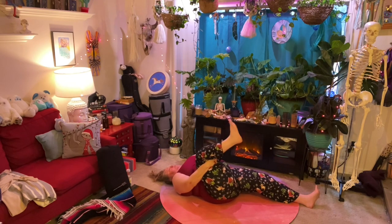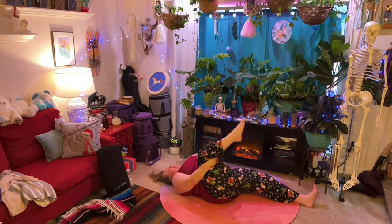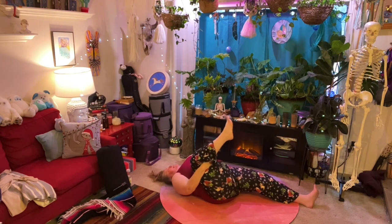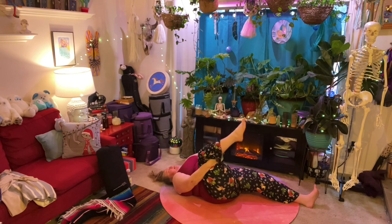Go in the opposite direction with your foot. And then point and flex. Now we're going to just see if we can extend the leg. The hamstrings might say no. And then bring that knee in nice and snug. See if the leg will extend. Bring the knee in nice and snug. See if it'll extend. And then bring it in.